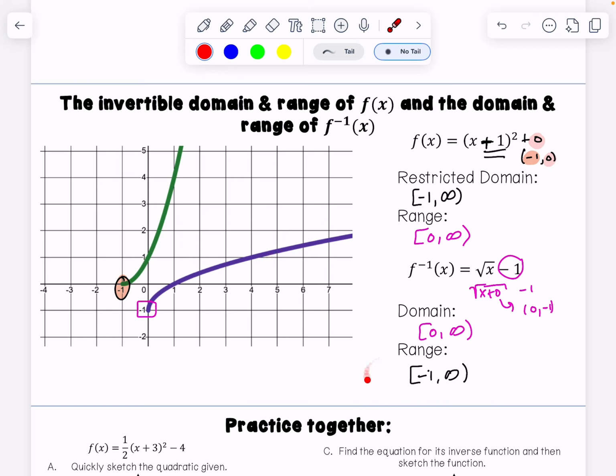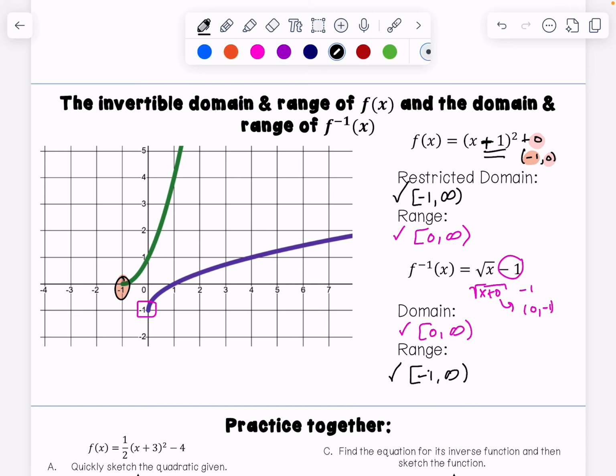Okay, that worked. Well, then it says our range should be -1. Once again, this is where I'm starting. That is my lowest point, and sure enough, the y is -1, and it's going up slowly, but it is going up, so it's going up to infinity. So we did, in fact, see that after we restricted it, the domain became the range, and the range became the domain. But once again, one of the key parts here, especially when we're talking about quadratics, is this is the restricted domain. The restricted domain becomes the range.